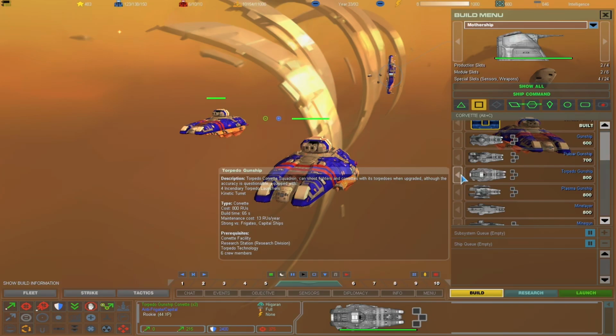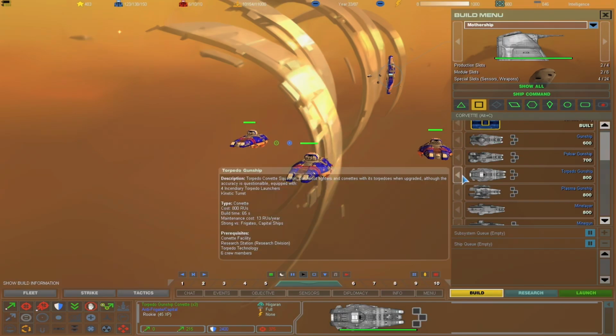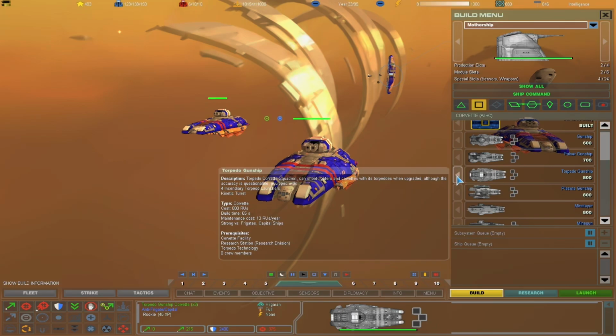Description. Torpedo Corvette Squadron can shoot fighters and corvettes when its torpedoes are upgraded, although the accuracy is questionable. Equipped with 4 incendiary torpedo launchers. Nice. And then a kinetic turret on top to defend itself.